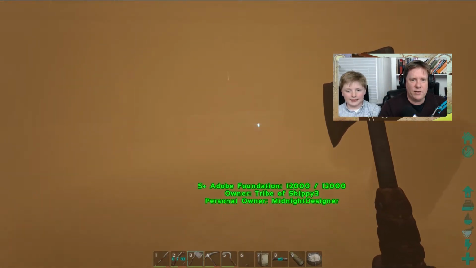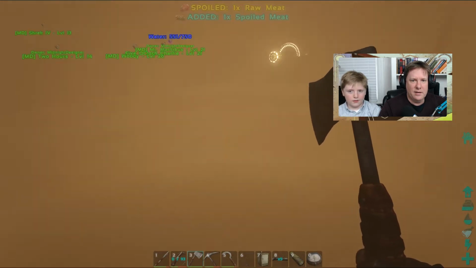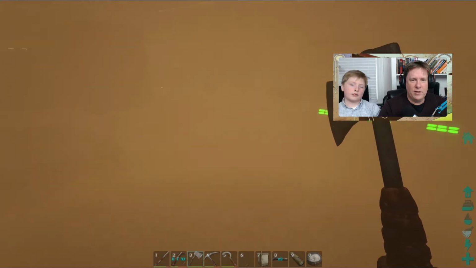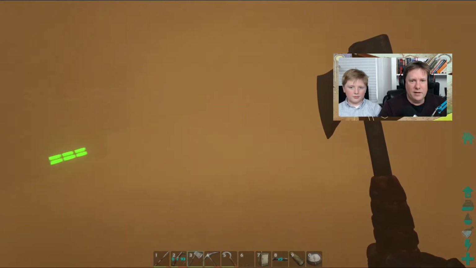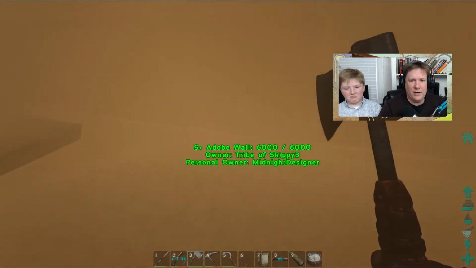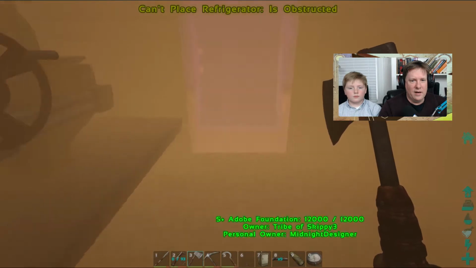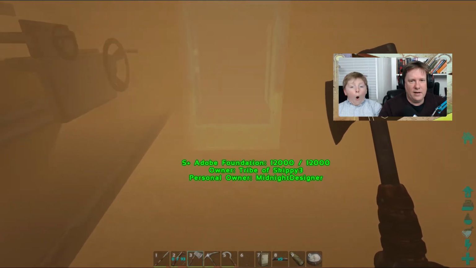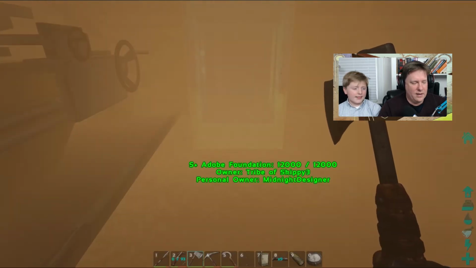All right. Put the fridge over here? No, I'll put it by the fabricator. Well, put it over here? No, there's no room. Over here. Like up against the wall. Yeah. All right, 7. All right. Awesome. Like so?